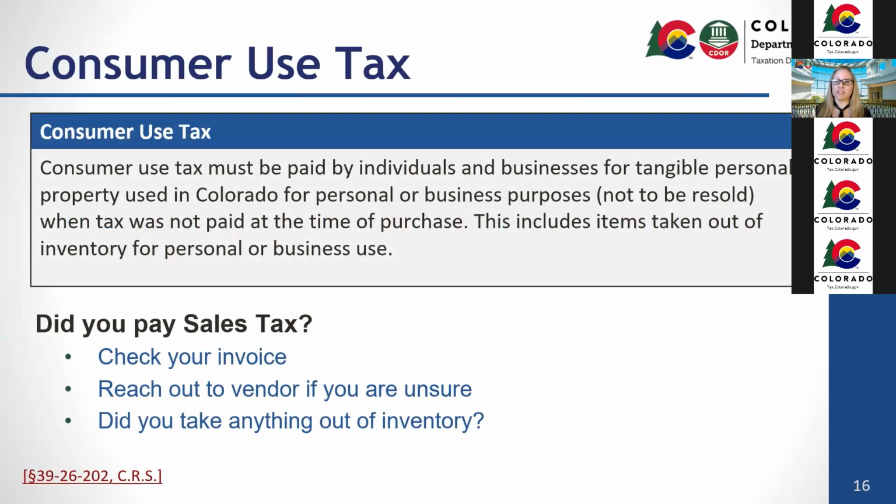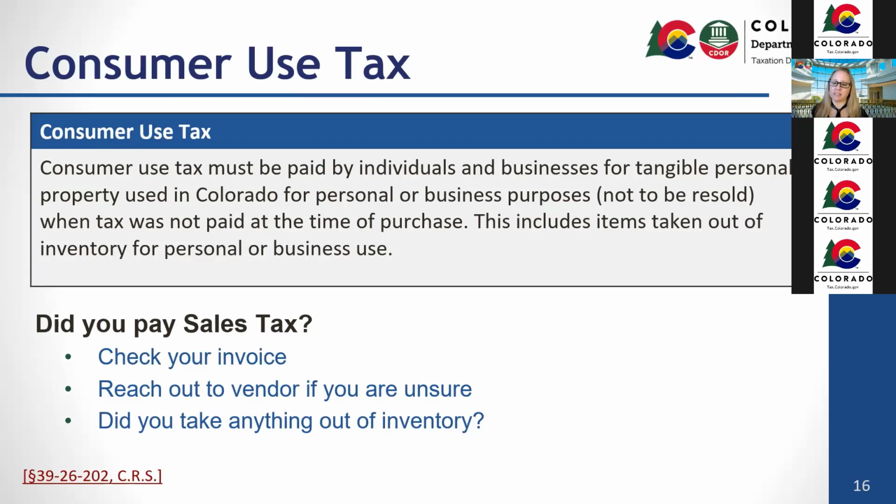So, consumer use tax must be paid by individuals and businesses for tangible personal property used in Colorado for personal or business purposes and not to be resold when tax was not paid at the time of purchase. This includes items taken out of inventory for personal or business use. So, for example, if you own a salon and you run out of shampoo and you need to grab some off the display to use on your customer, since you originally purchased the shampoo at wholesale for your own inventory, you now will need to pay consumer use tax on it, as the shampoo was purchased at wholesale, taken out of inventory, and used for the business and not sold to the customer.